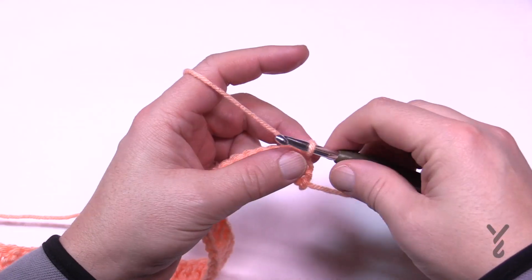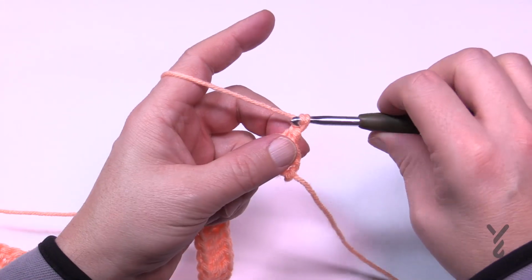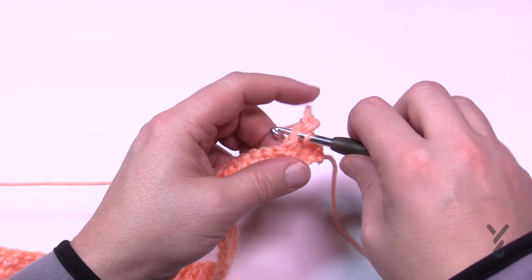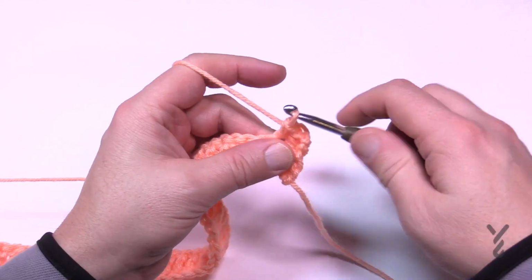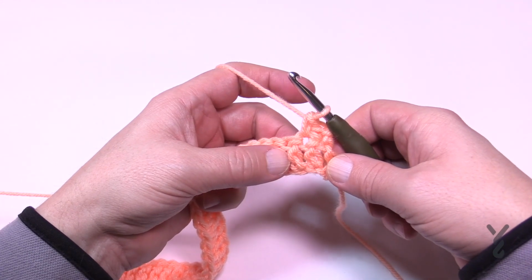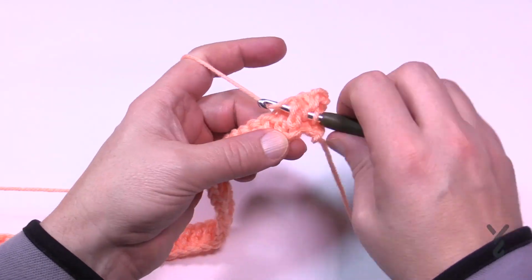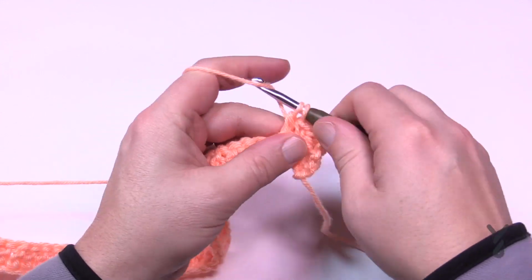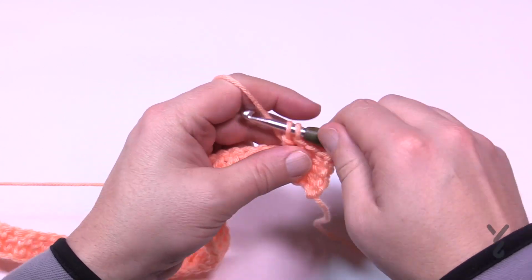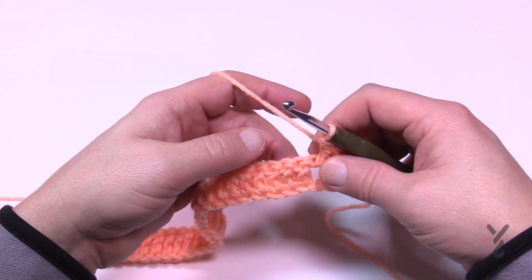Let's begin row number 2. So we're now officially looking at the right side of the work, so the front side. You're going to chain up 1 and then put 2 single crochets in a row. So 1 and 2. Now the 3rd post that's down here, do you see that? It's the 3rd one away. That one plus the next one is going to be a front post double crochet. Okay, and that's going to be for the edging. So we'll do this on the other side of the edging when we go to finish it.